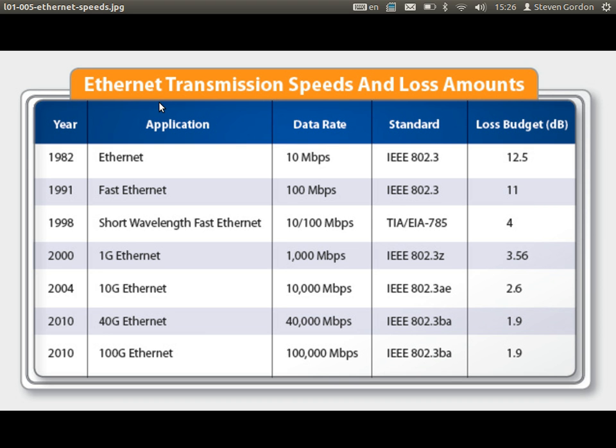And there's 10 gigabit per second Ethernet, not so common in end user devices, but connecting network devices together, one switch to another switch, one router to another router. And more recently, they've been improved to provide 40 gigabit per second and 100 gigabit per second Ethernet. These two are mainly used for wide area networking or very special cases of LANs. They're not so much designed for end users like you and I.